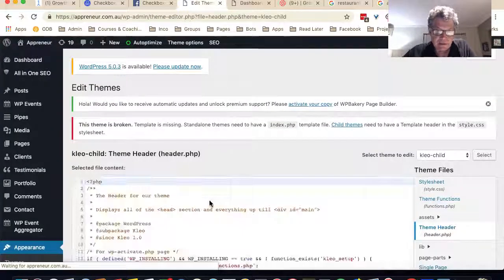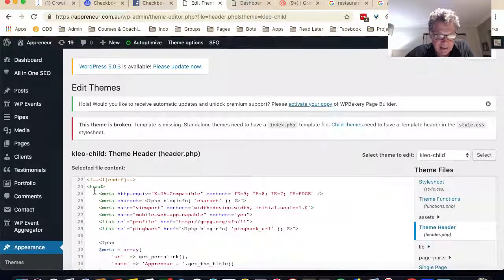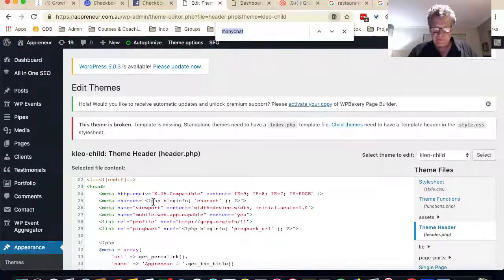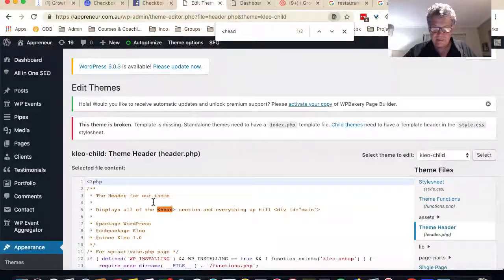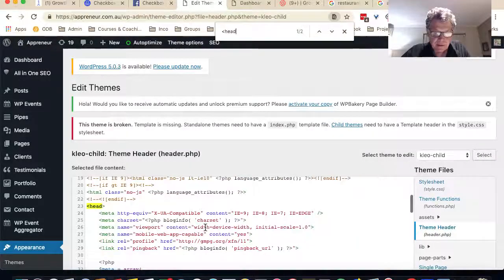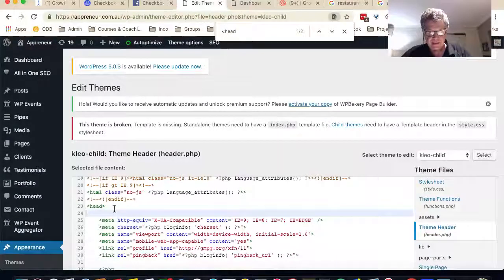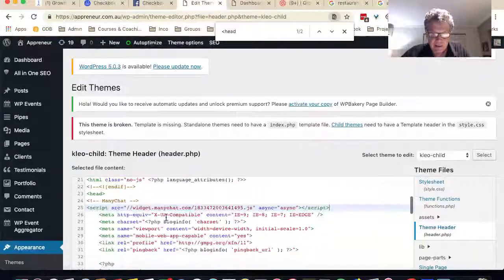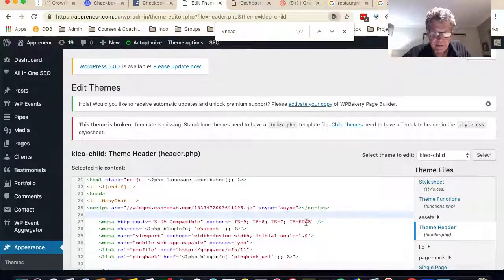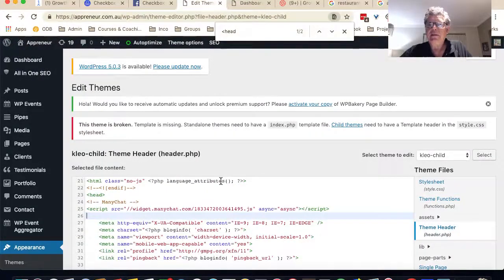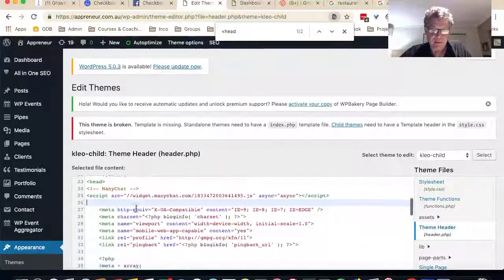Just wait for that to load. Okay, now you've got to look for the head tag that's over there, and I wonder if Command F will show your header tag. Yeah, Command F will show your header tag. And so then what you've got to do is just come underneath that and paste in that code that you got from Manychat. Simple as that. If you're not comfortable with this and you don't want to break your website, then just send the stuff that you copy over to your developer.